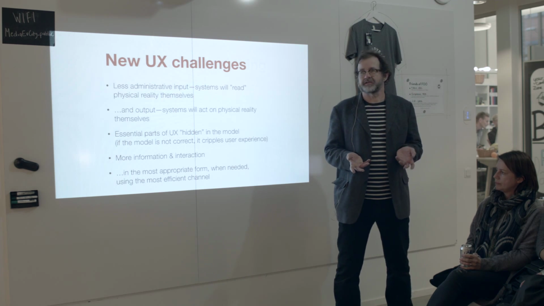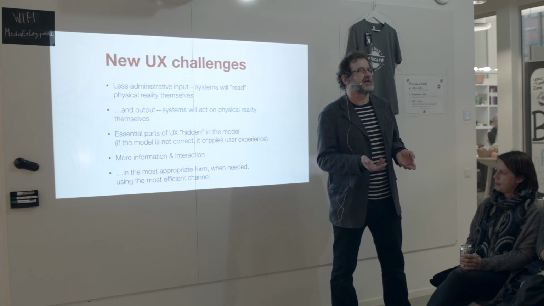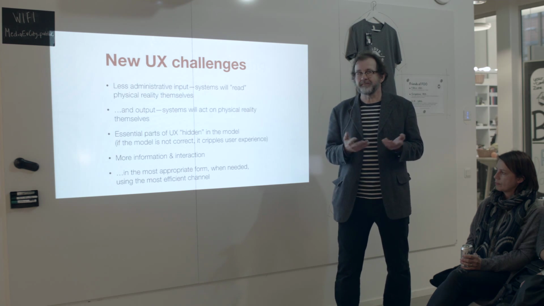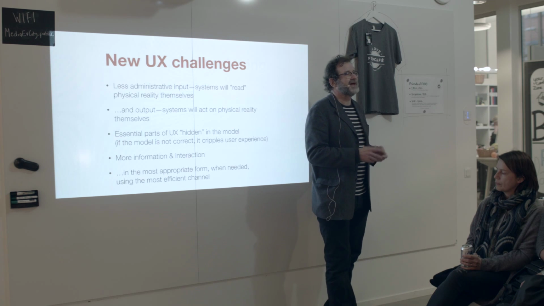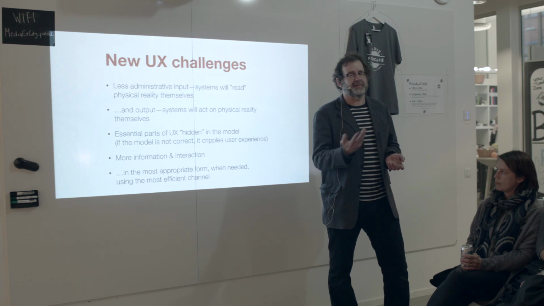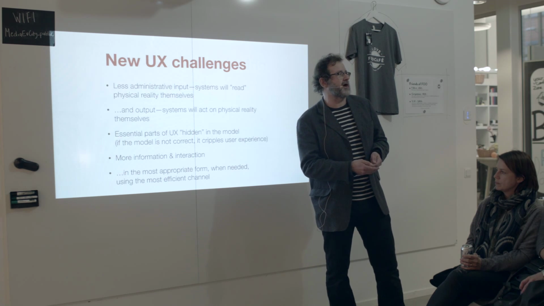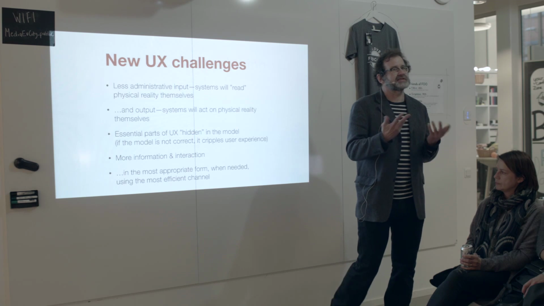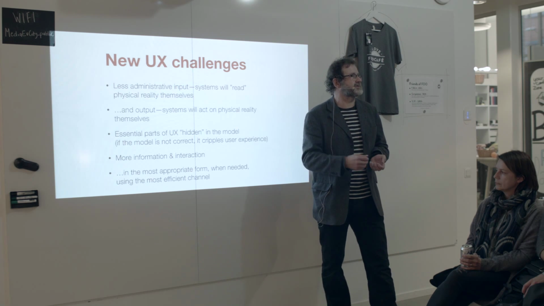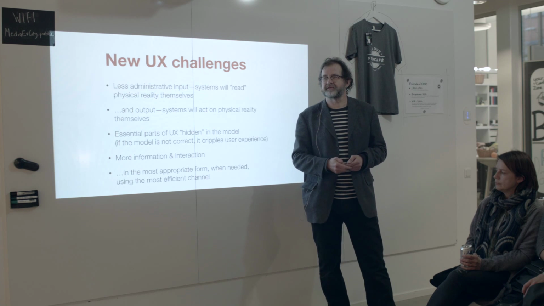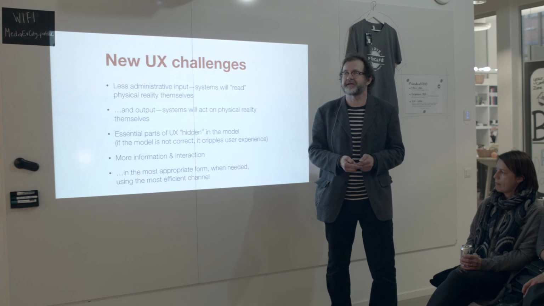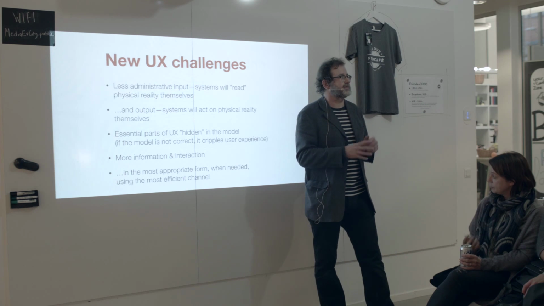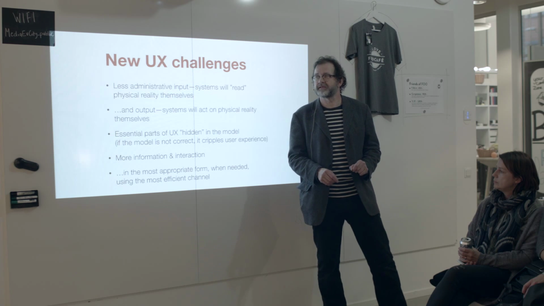There will be a large part, an important part, of the user experience which is hidden in the model. Very important for the actual experience for the user. And for us as a profession, this can be a problem because this is normally not an area which we are allowed into. This is a technical area or for the statistical experts. So this will pose a challenge for us. How should we relate to the models? Should we try to say that it's a very important part of the user experience, and it should be vetted by us? Or should we just give up and concentrate on the things where we actually know that we can have control?